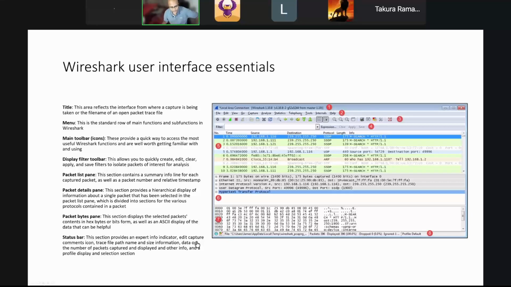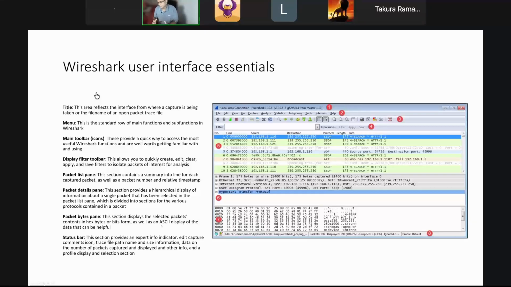The packet bytes pane, this section, displays the selected packet's content in hex bytes or bits form, as well as an ASCII display of the data, which can be helpful. Some troubleshooting requires going into the level of ASCII display or the bits form. So it is included here as number 7, which is the packet bytes pane.